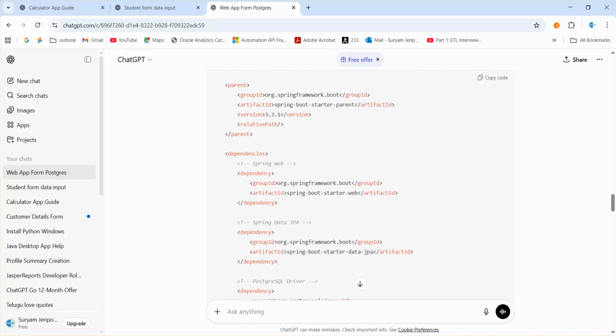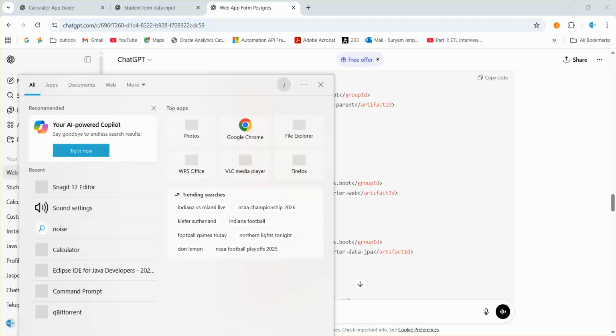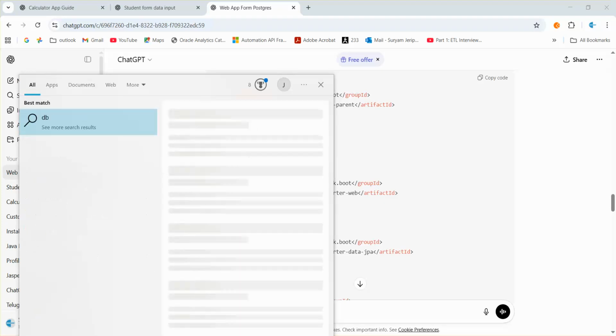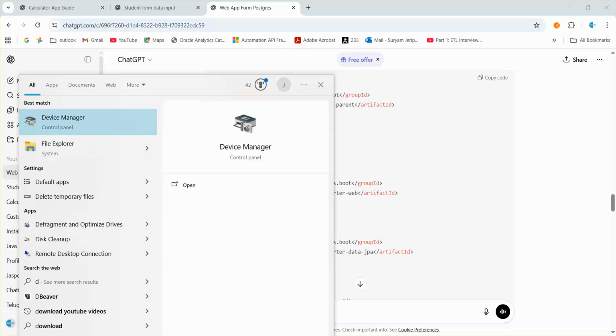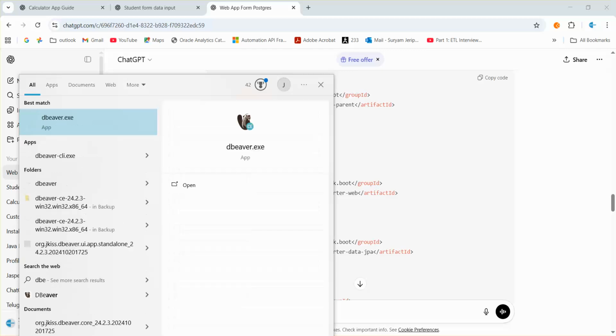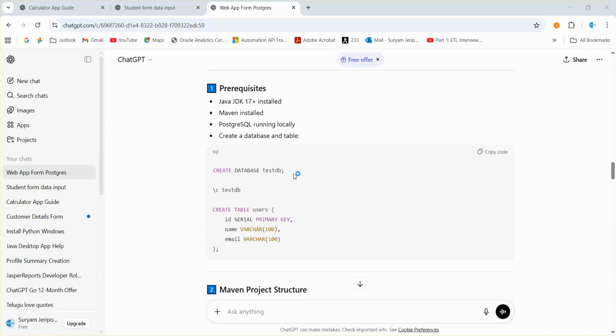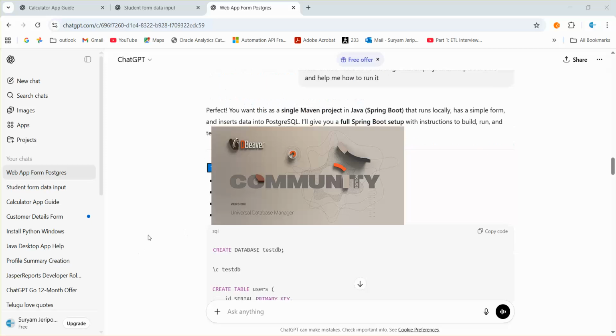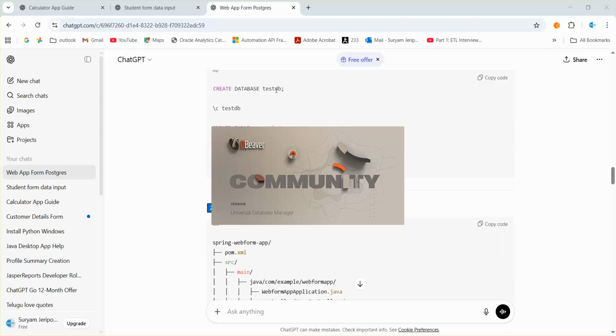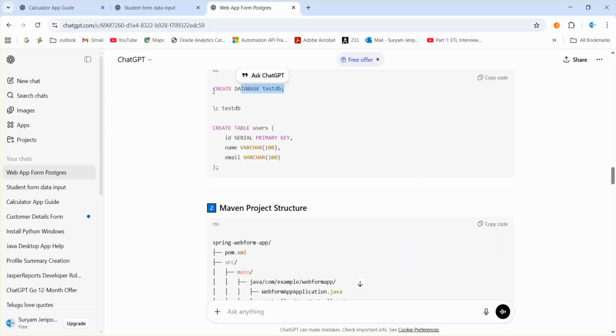I have DBeaver. Yes, I have DBeaver.exe. In this, the first thing is to create a test DB. I'll do as it says. Create a test database. Okay, I have the foodmart database, so I don't need to worry about this.